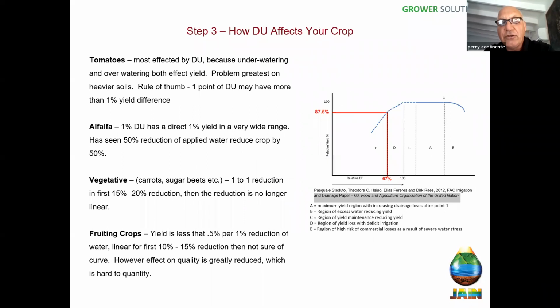And this is just to show you that as you increase the distribution uniformity, depending on the crop, you'll get higher yields. And I think on the very top it says tomatoes, but I know that bell peppers are very sensitive to over irrigation and under irrigation. So as a general rule, I know a lot of bell pepper growers will use 5/8 tape because they're concerned about drain down, as well as non-uniformity that comes with drain down, shorter runs, et cetera. And then tomatoes are very sensitive to over irrigation, so higher DU is more preferable.